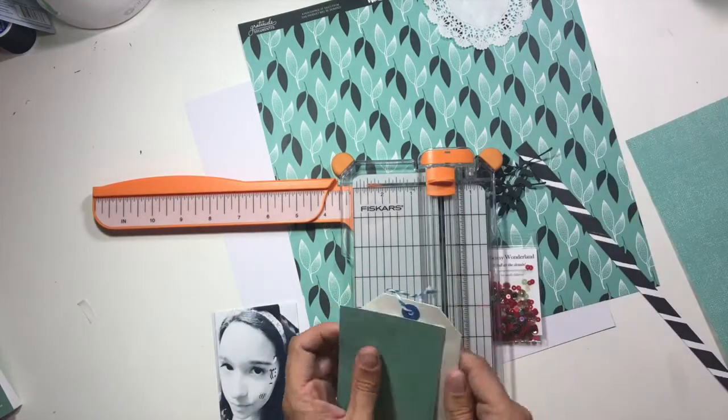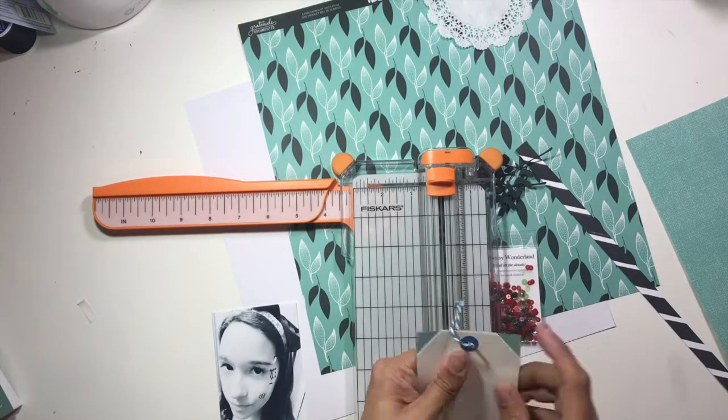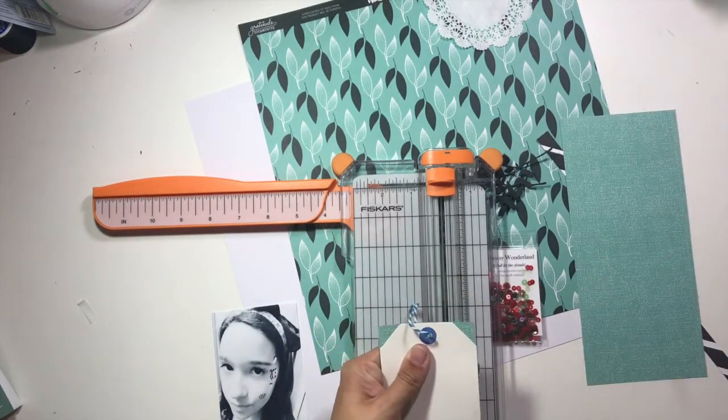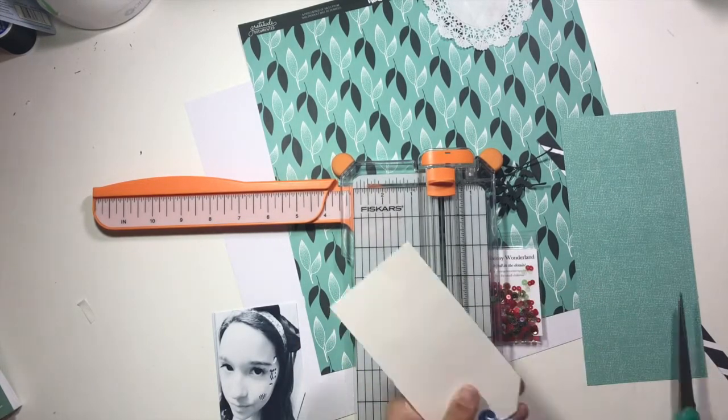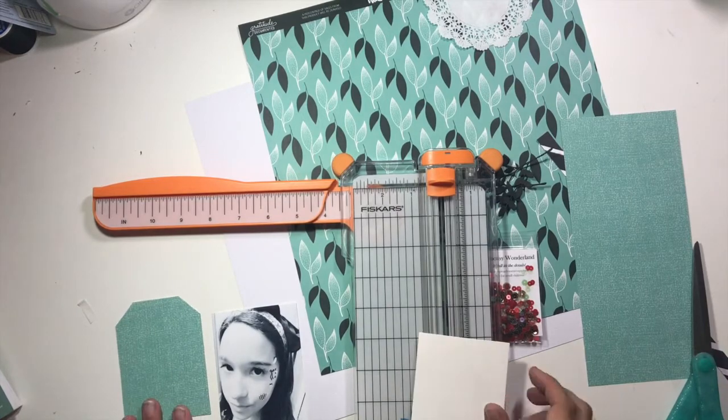Then I'm going to mimic this tag idea that Rachel had in her layout, where she has a photo in the middle and a tag on the left and a tag on the right. I wanted to create my own tags out of this pattern paper.